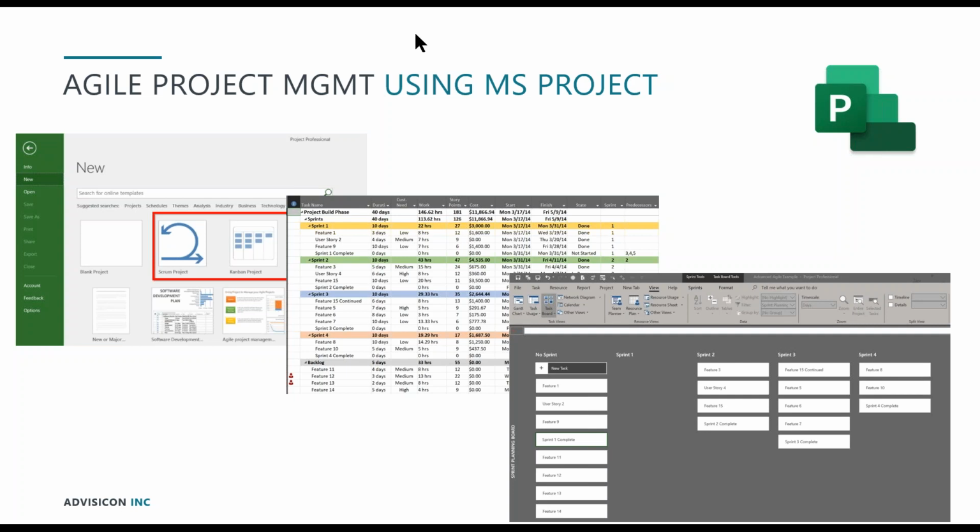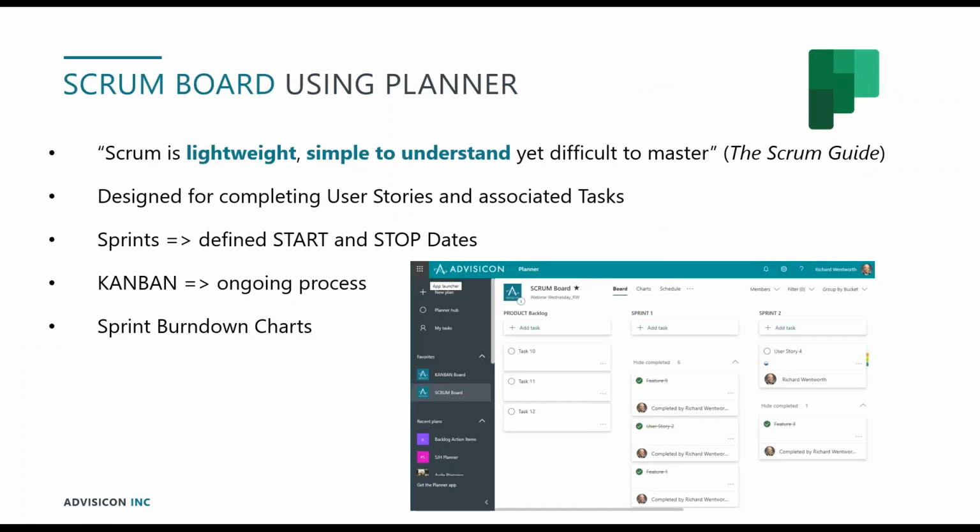Okay, so if we go back to Planner, the next piece here is Scrum boards. So we'd have Scrum boards using Planner or Kanban. I pulled out 2 different ones, and in that screenshot you can see they're actually just a board that I have on my side. There are other types of Agile, obviously: there's Scrum, there's Kanban, there's a whole series of other ones. For today, obviously Scrum is used. It's considered to be the leading framework, used at a higher percentage than all the other ones. And there are reasons why you use one versus the other.